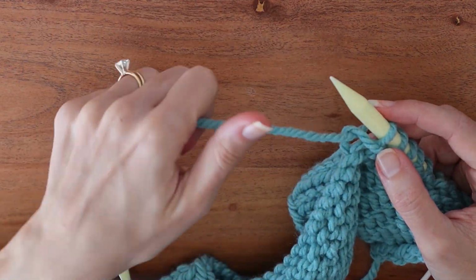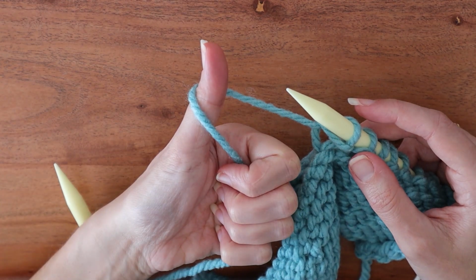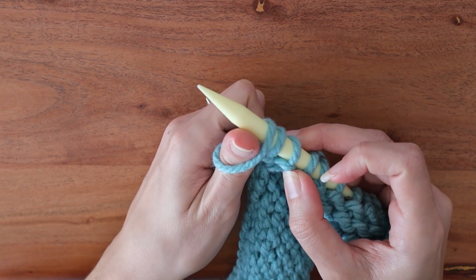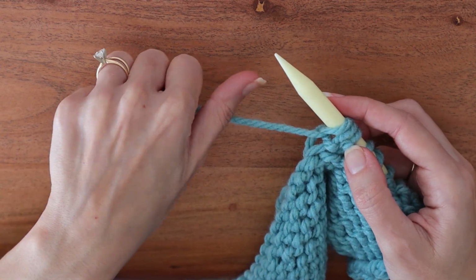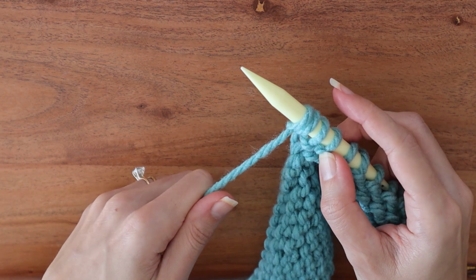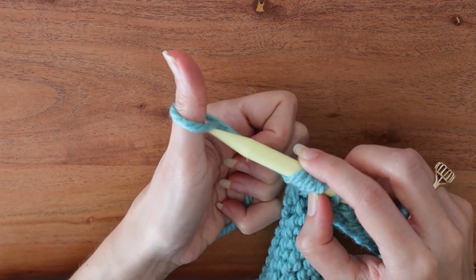I'll grab the working yarn and make a thumbs up like this. Scoop the yarn up with your thumb, and see how you've made a little crisscross loop? Insert your needle under the first loop, slip it off your thumb, and tighten it up. Again, thumbs up, scoop up the yarn, crisscross under the loop, tighten it up. Continue like this to cast on the same number of stitches that you bound off. This is called the backwards loop cast on.